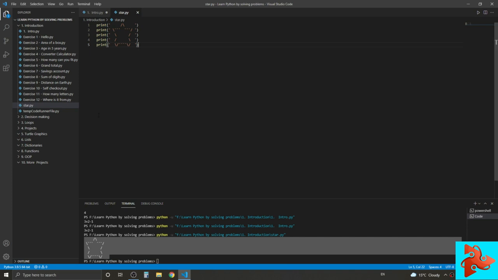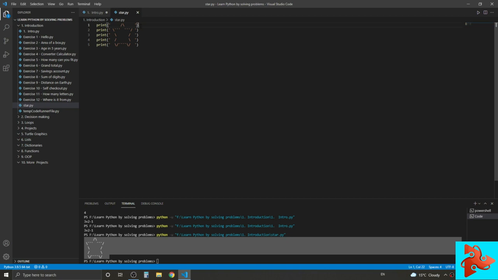I want you to understand how a computer reads your code. It starts from the top line, starts with print, reads this one, prints it, then goes down, reads this one, prints. This is how it works.